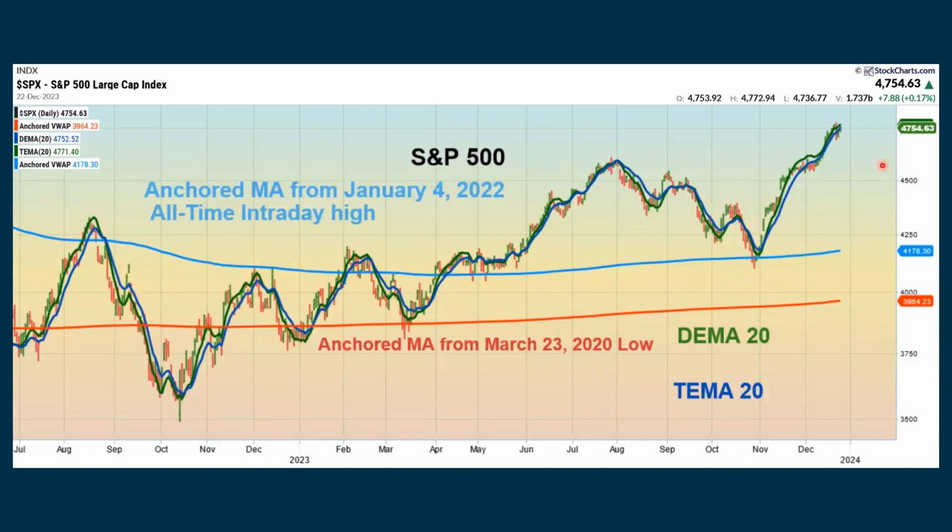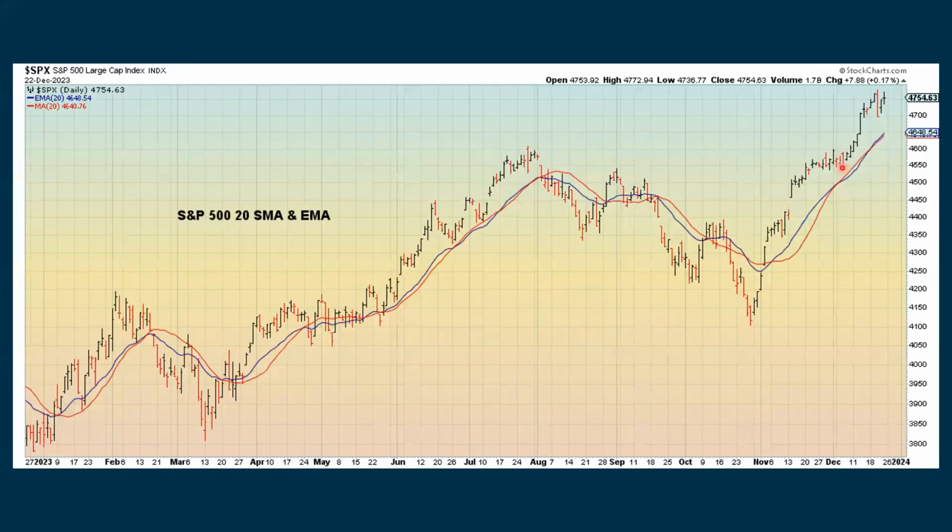We also have some different moving average studies. This is a double and triple exponential moving average study based on 20 periods. And we're kind of right in line with this. This is more shorter term, with both the blue line and the green line here. I haven't been showing this chart because we've been well above other studies, really suggesting that we've been in an uptrend lately.